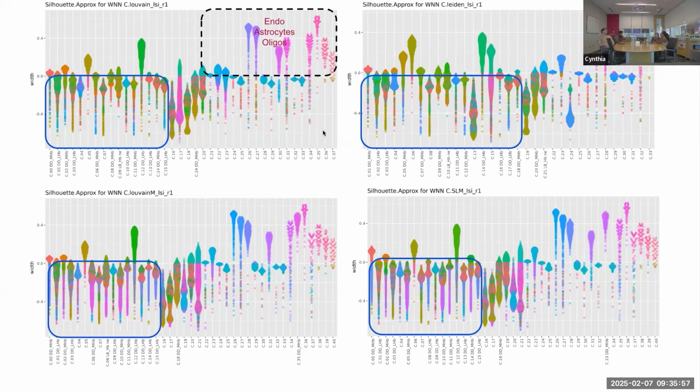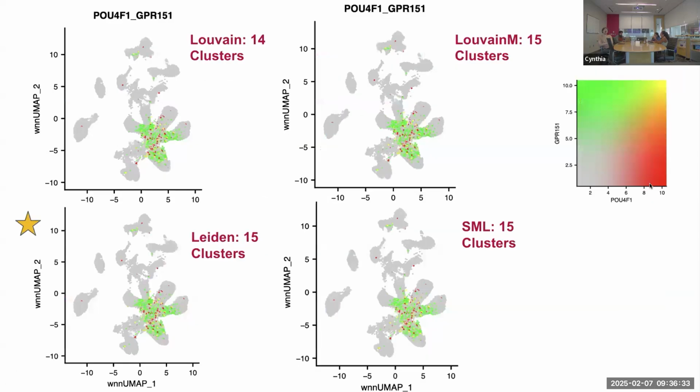We work this with Louvain, with Leiden, with Louvain multi-level, and with the SML, and we can see that it's a very consistent analysis, even when we have different clusters, because some of these algorithms tend to split some of the clusters. Most of the clusters are situated in the first 10, 15 clusters. And also they are below 0 in the silhouette width, so representing probably some kind of subdomains.